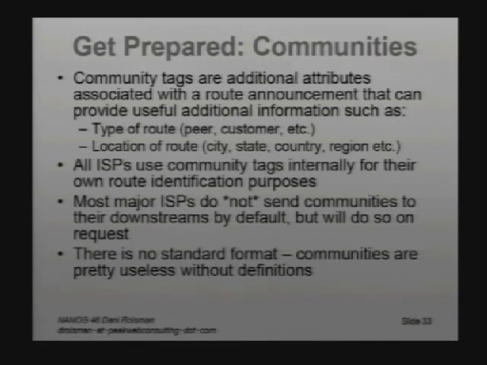They may give you a region, North America, South America. Pretty much all reputable ISPs are using community tags internally for their own purposes. It's a survival technique. You've got to have it. Most major ISPs actually don't share them with you, though, when you're taking a full BGP table. That's not their default configuration. But they will do it on request.